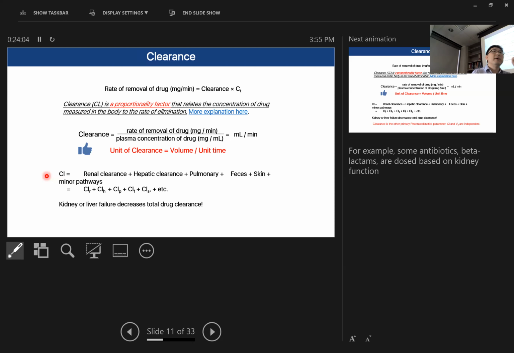Well, but here's the thing. When the concentration drops, your dose also drops. So dose divided by the concentration should be a constant, and the volume of distribution should be a constant. But from the clearance point of view, they think the concentration doesn't change. What you're clearing is just the volume. I know it's confusing.